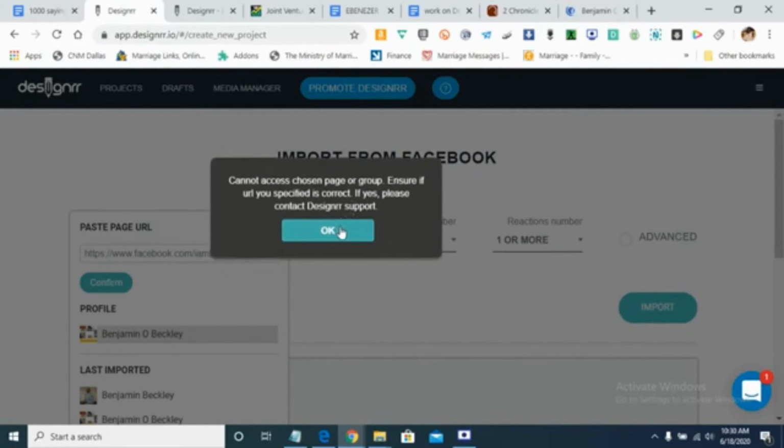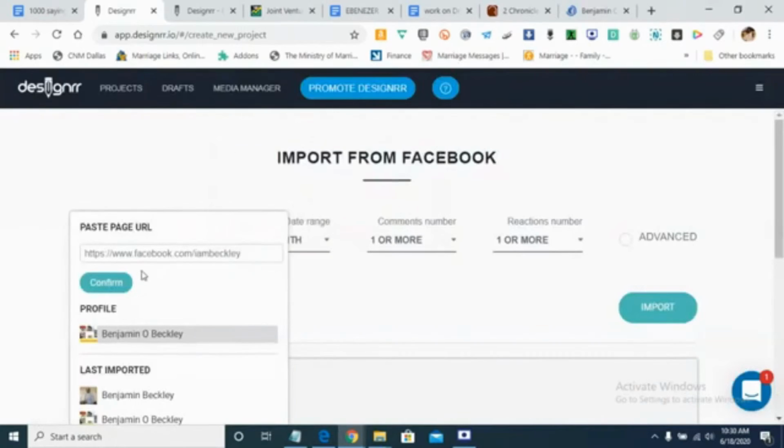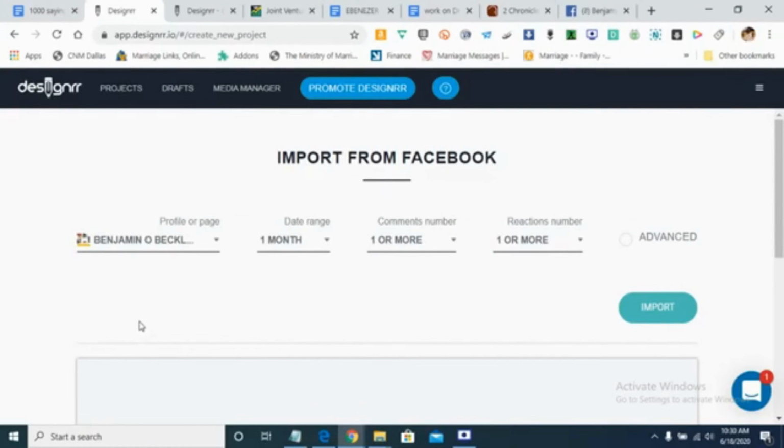So now this is showing because I already have it here. So my profile, I click on it. That's my profile. It will be there. You choose the range, date, or period that you want to extract content from. So you can go as far as 1 year, 6 years ago, 2 months ago, a day. So for this post now, let me do 1 year.